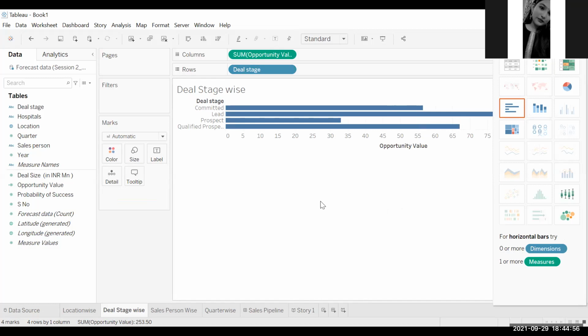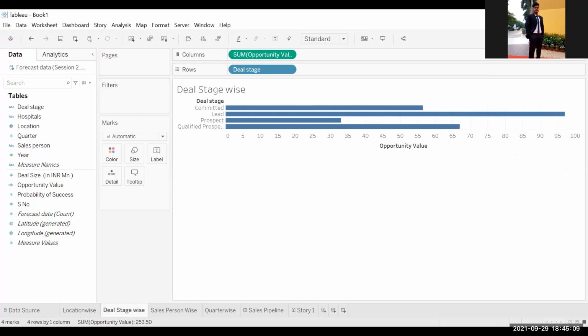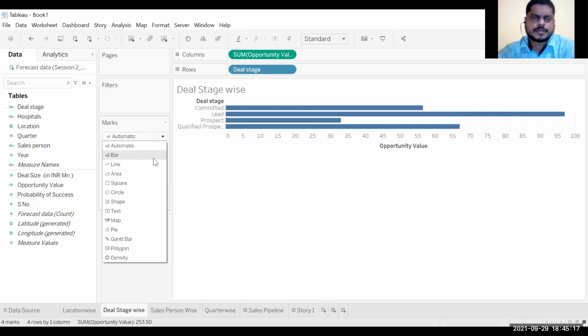Yes sir, same issue with me. If I click that automatic drop down and change the type of graph I want, it is not changing. Not in show me, sir, here on the left side, marks, color, size, automatic drop down, bar.